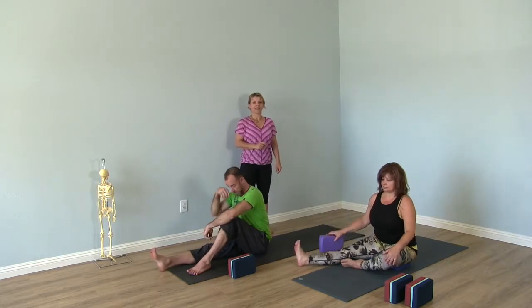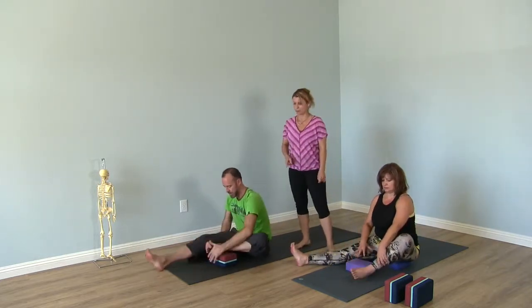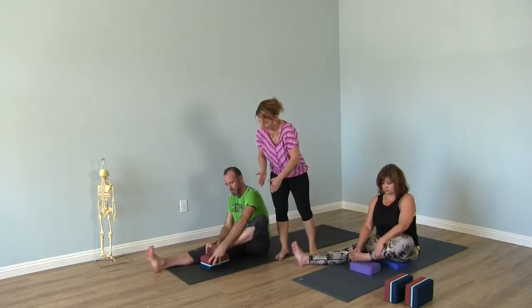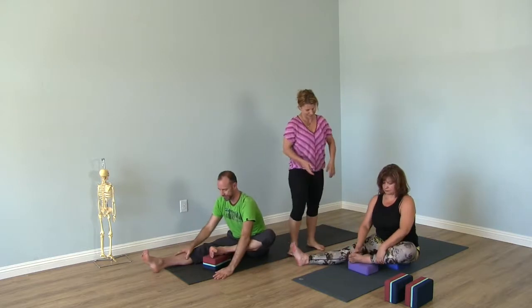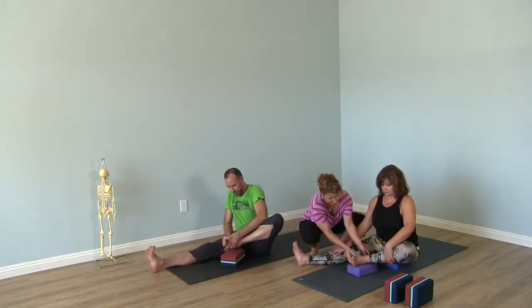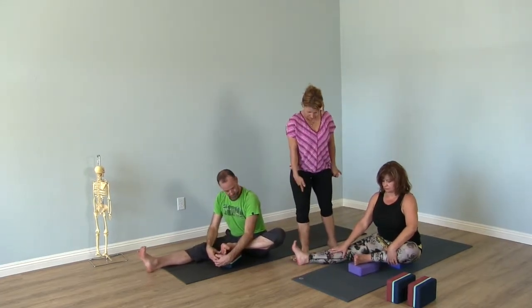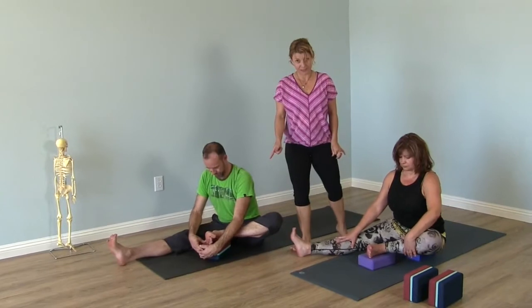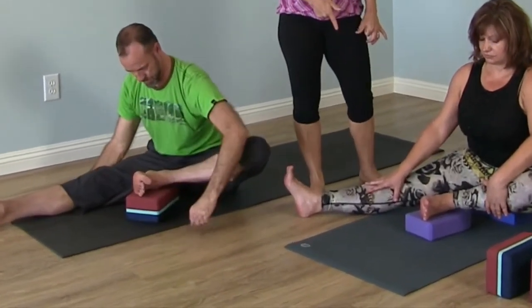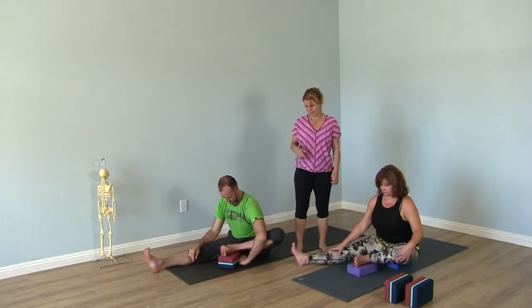The left foot will be on a block, so Danny will represent the person with more open hips, so you can then turn the block around even more so your entire foot is on the block. There you go. So I'm going to turn the block a little bit more. And here it's important that you flex your foot like in a 90 degree angle, like you would stand on the floor, and like you did in that pigeon pose, push the little toe side of that foot really strongly into the block. The heel is probably not going to lift, you just do the action.